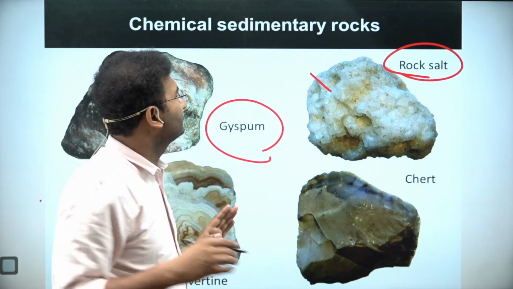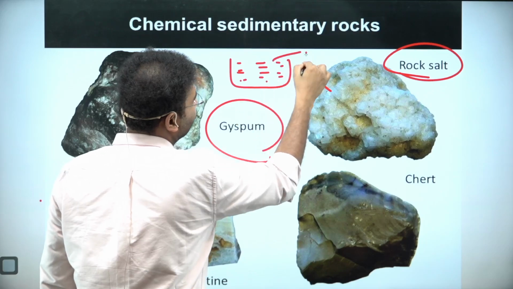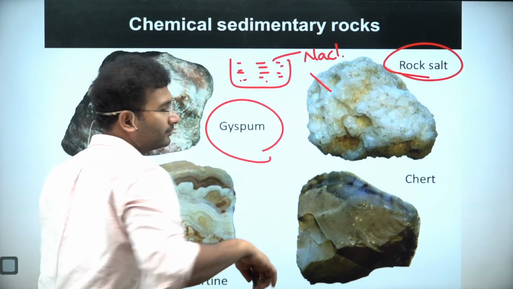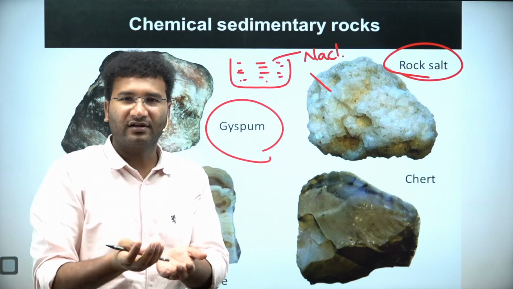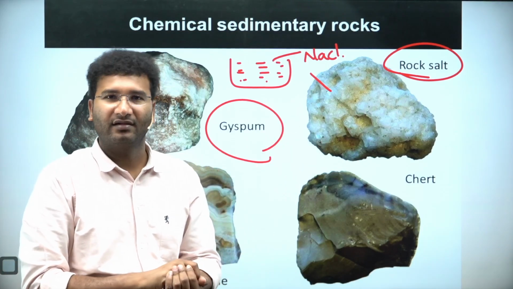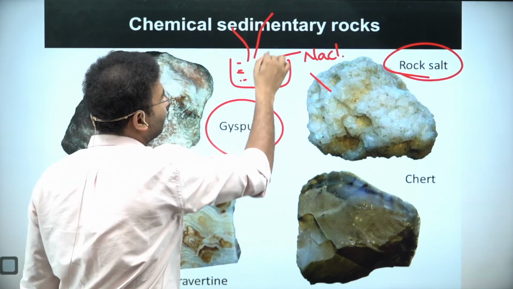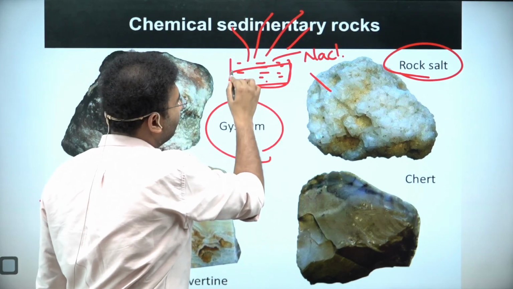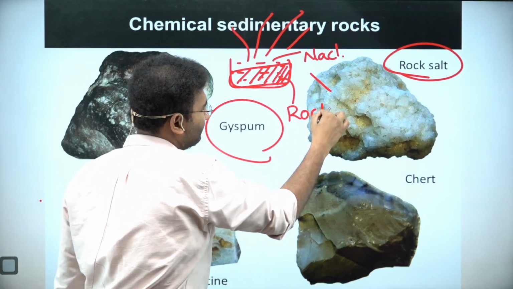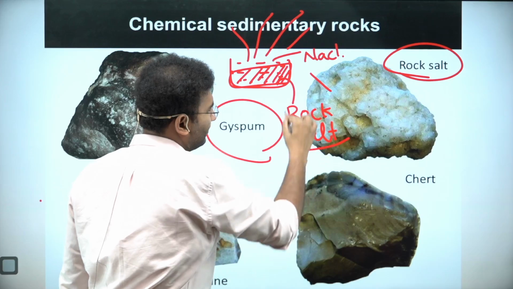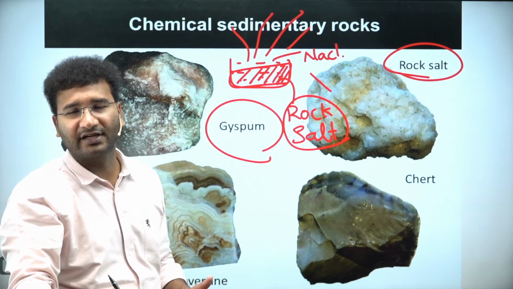In simple terms, you take NaCl, sea water. Okay? You take sea water, oceanic water, and you start to heat that water. From the water, you will see the water gets evaporated, and finally you will come up with the formation of rocks, and this rock is an example of rock salt. That means this is a chemically formed sedimentary rock. Can I say that?